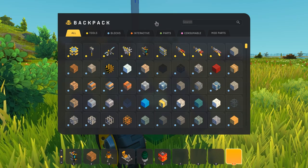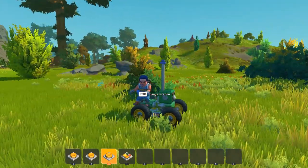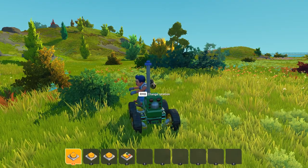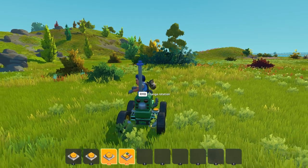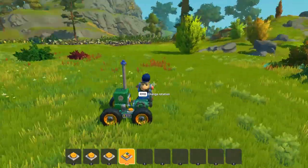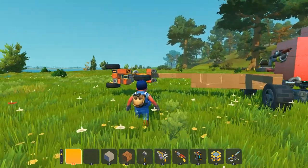I think I'm gonna put a little seat on that. So I've gone ahead and I put a little seat on it so that I can take a look at it from the outside. This is the Thought Bot. So that's a little bot that you can drive around based on the Tote Bot.